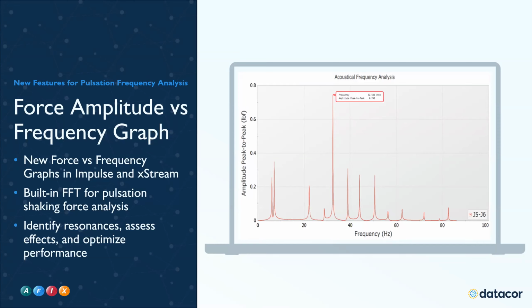This is PFA, so you're going to be able to identify problematic positive displacement pump RPMs and automate setup of these vibrational scenarios. As always, we can export force information for further analysis in pipe stress simulation software, such as Caesar 2. And this feature makes it easy to visualize force amplitudes across frequencies, identify resonances, evaluate pulsation effects, and streamline reporting for better performance.